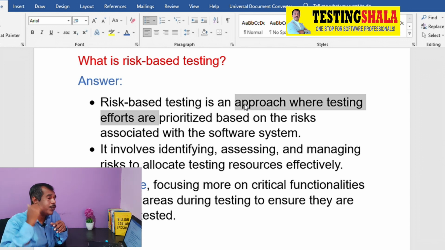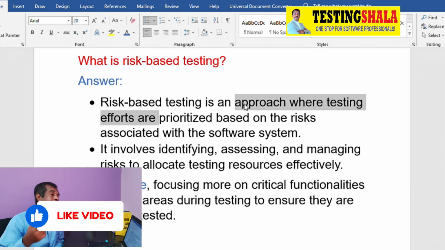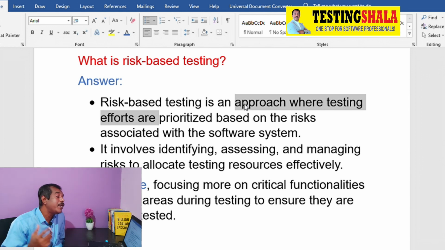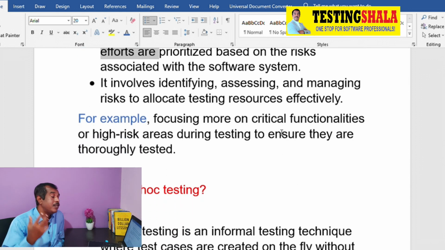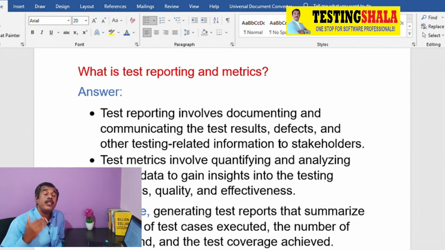We do a risk analysis for every activity in the testing plan, and based on that we rate the risk, so that if a higher risk is there, we put a detailed mitigation plan in place as part of the overall risk testing. For example, focusing on critical functionality and high-critical areas is key to succeeding in risk-based testing.